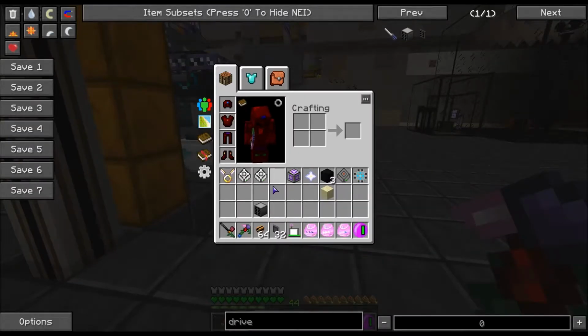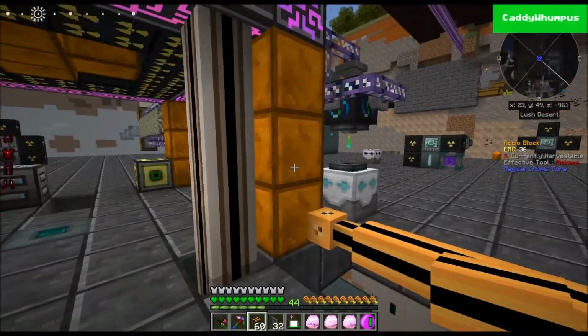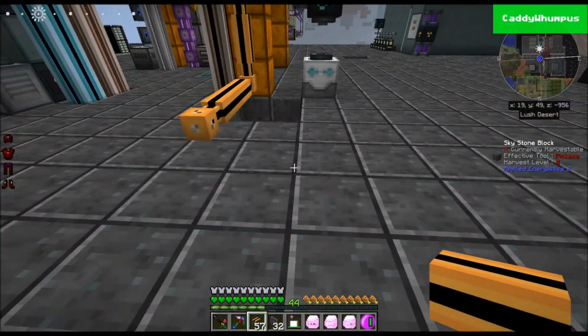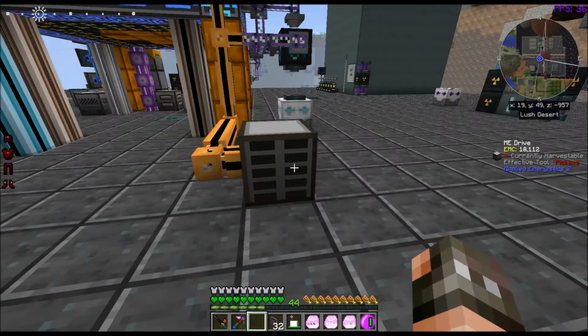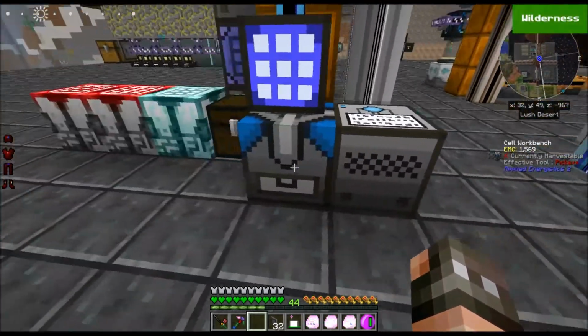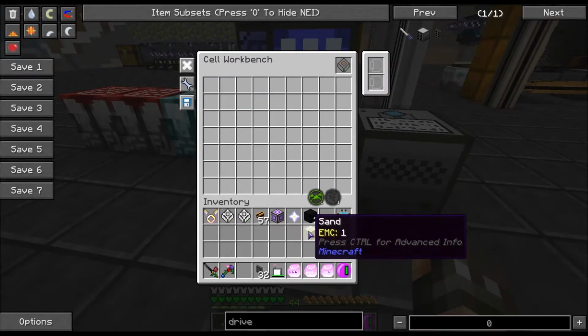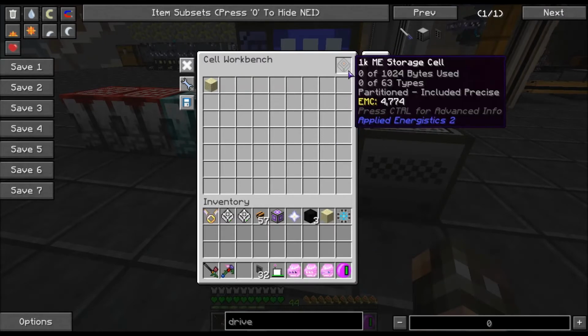All right, we're going to need some cabling. We're going to put that down here. We're going to run up to here and plug it into our ME system. All right, so what we're going to do is we're going to put down an ME drive. All right, now the next thing we're going to do is we're going to run over here to our cell workbench, and we are going to put in a 1K ME drive. Oops, wrong. That goes up here. Now we're going to partition that to sand. All right, sand like that.